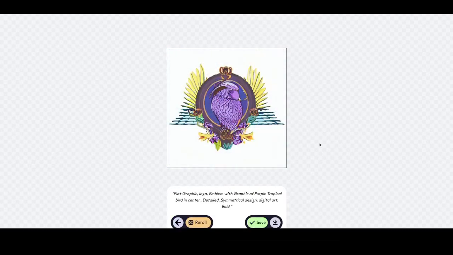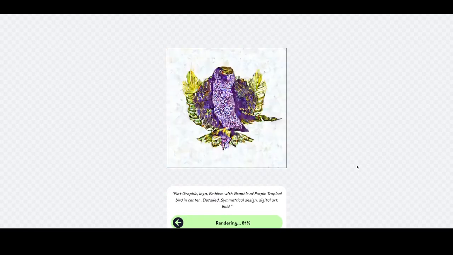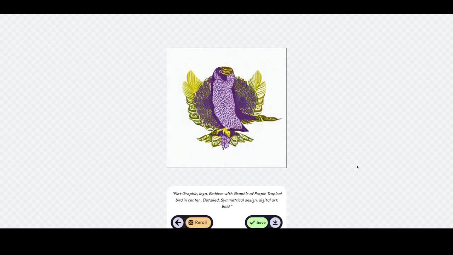Oh, look at that. I don't know where the bird is in there, but I really like these little details here. This little experiment of mine hasn't really turned out too well. Let's just render another one. See, again, I like this emblem design, but I can't really see the bird in here. I guess it's bird-shaped. Well, it's somewhat bird-adjacent.